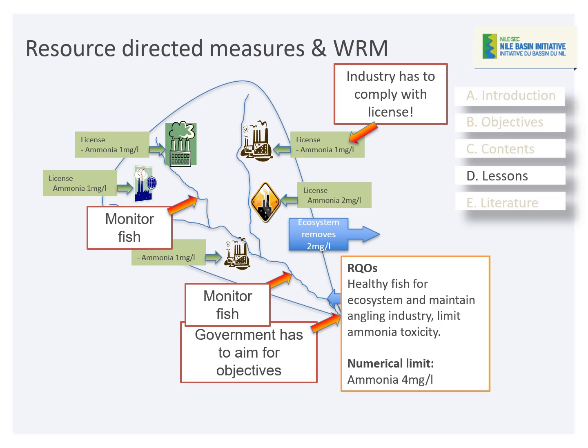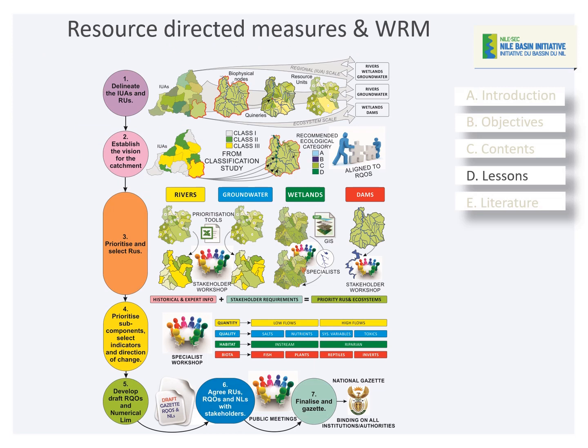So we would also ensure that the RQO is relevant by actually monitoring the fish themselves. And we would give the license requirements to monitor the fish and the ammonia levels to those industries to ensure that they are monitoring their environmental performance in the context of the sustainable balance between the use and protection of the environment. And it seems to be working. That is how it will work.